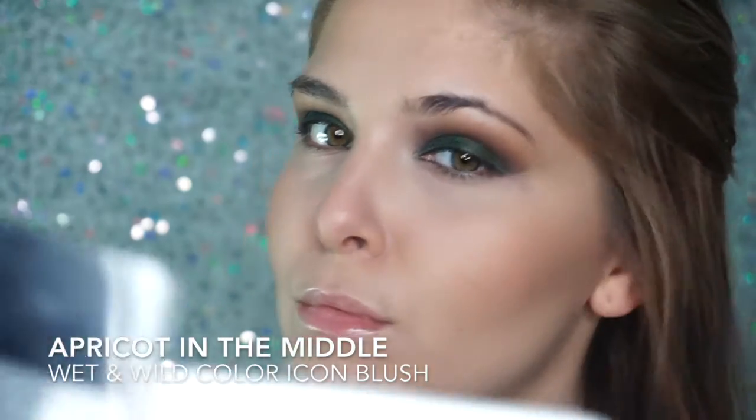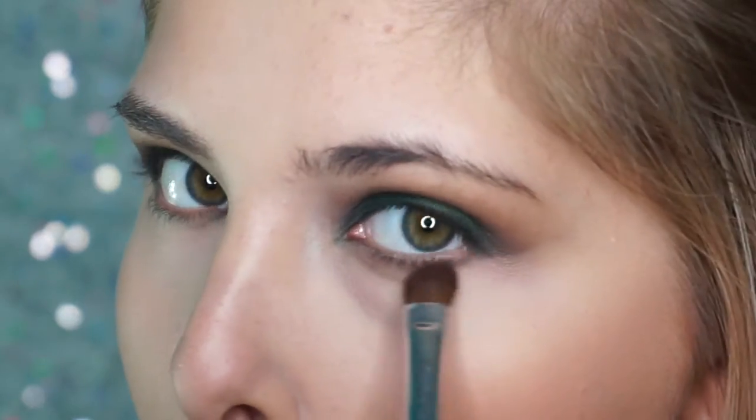Now I'm using the Wet n Wild Color Icon blush in the color Apricot. It's really pretty. It has like a gold tone to it, and I think it complemented the eye look nicely.